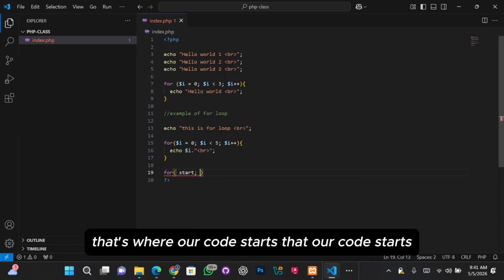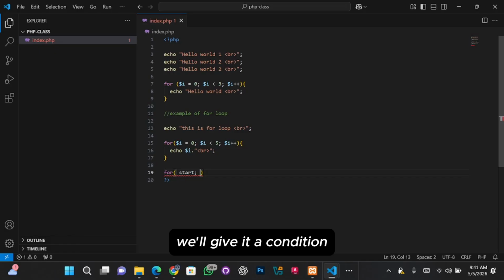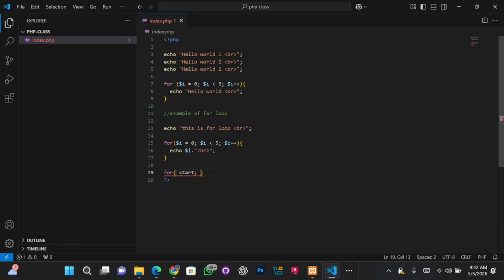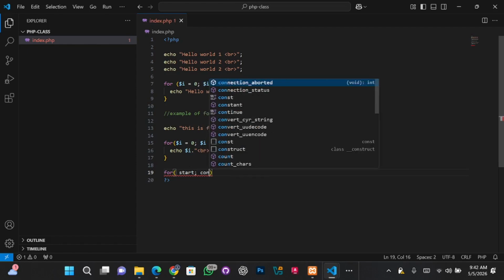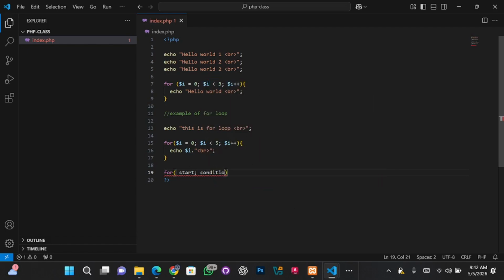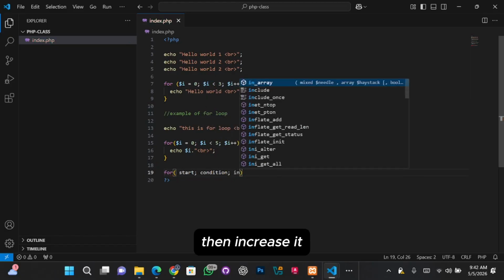That's where our code starts. You will give it a condition. So we give it a condition, then increase it.